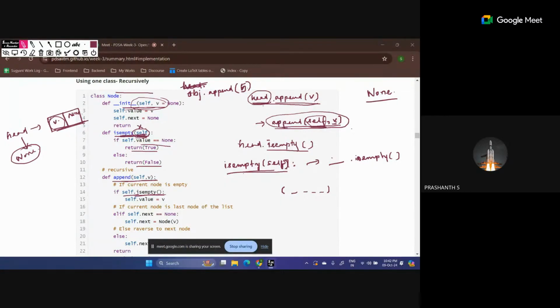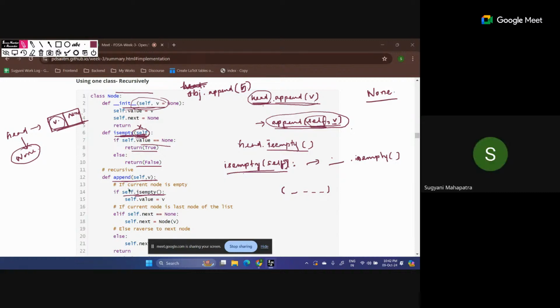Self is head. Self means the object which is calling that particular function. Ma'am, so self head dot next and head dot value both will contain the next node V.